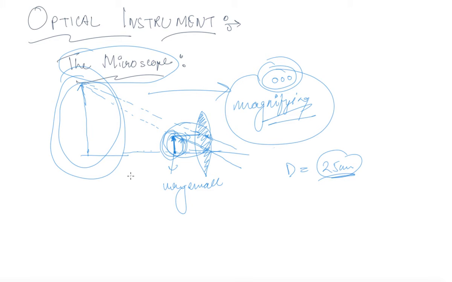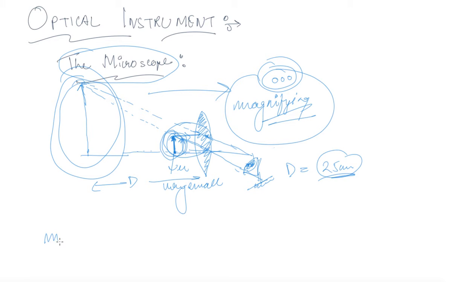So now let the object distance be, say, u. We know this is the object distance, and let the perceived image distance be, because we know this will never meet, it will keep on going. So if we put our eye over here, because our eye also behaves as an optical instrument, as we have discussed, it will meet behind our retina and form an image. So now let this perceived image distance be d.